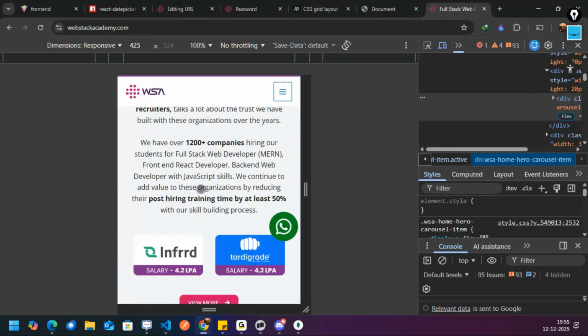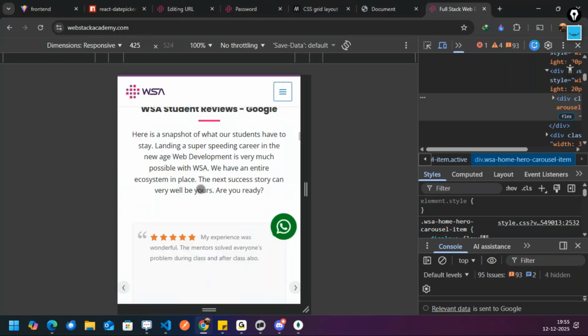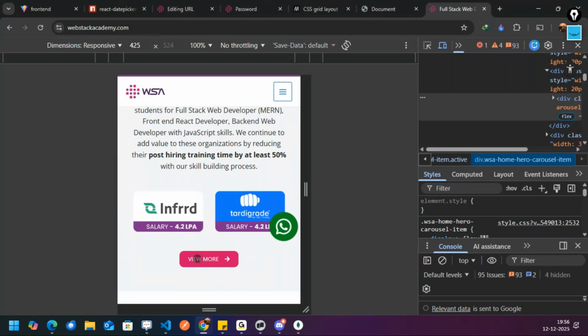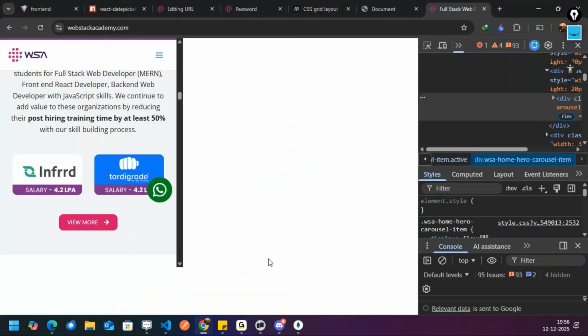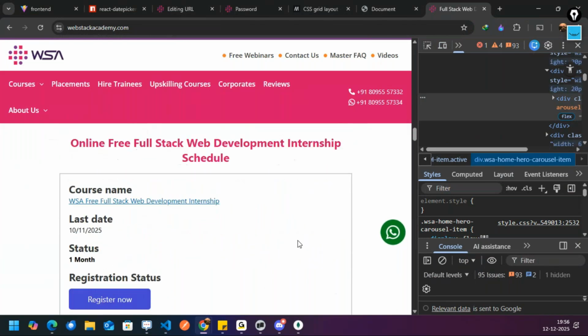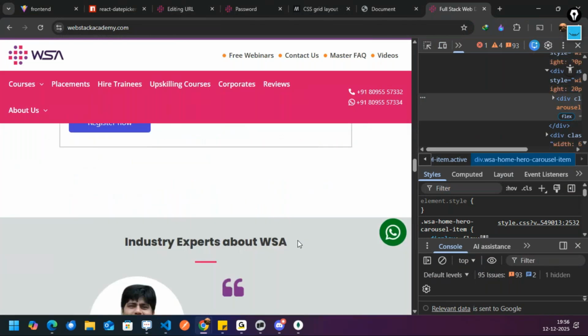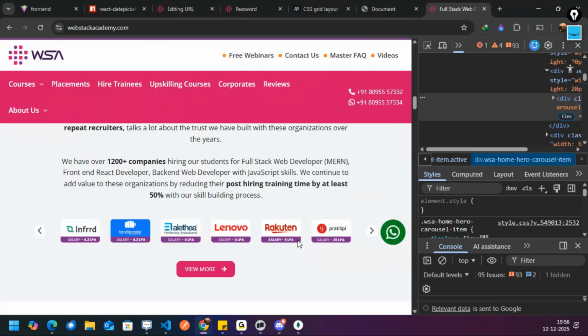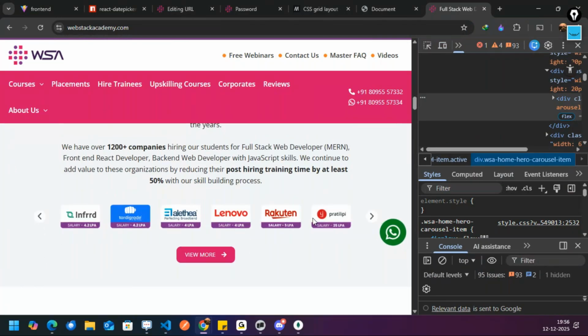You see, all the boxes have now shrunk to one. Before that, there were six showing, 1, 2, 3, 4, 5, 6, but when it goes to the mobile screen, it shows only 2.